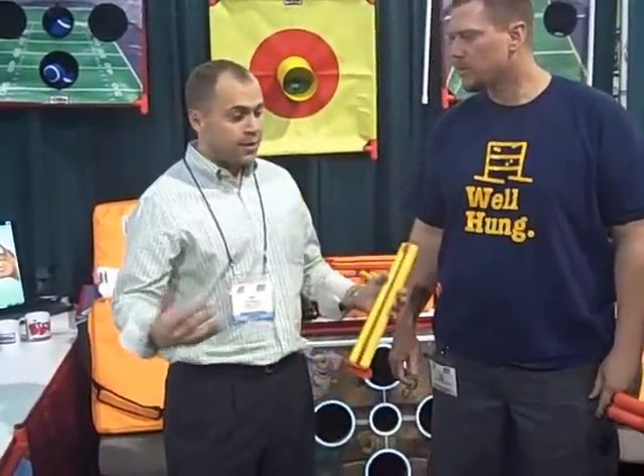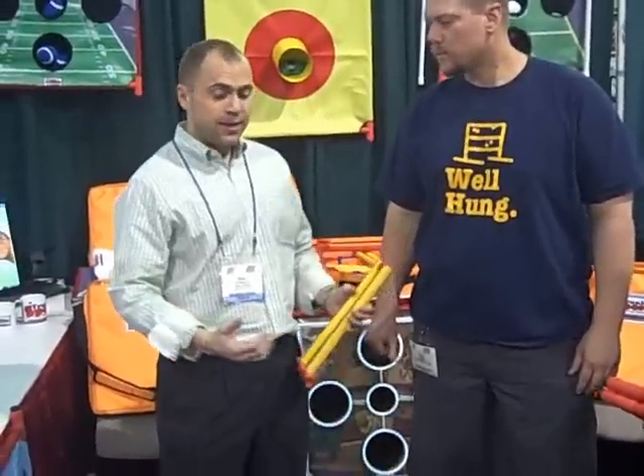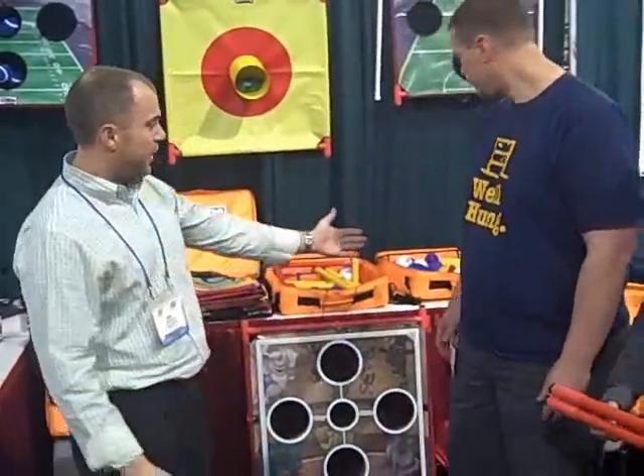So Mike, tell me, what's Trunk Sports and how is it different than other tailgating games? Well, the basic premise is we love the basic tailgating games like washers and ladder golf, but they're a little bulky, heavy to buy, heavy to carry around, hard to transfer. So we said, let's create an all-in-one tailgate system that fits in all the carrying games that you see behind you.